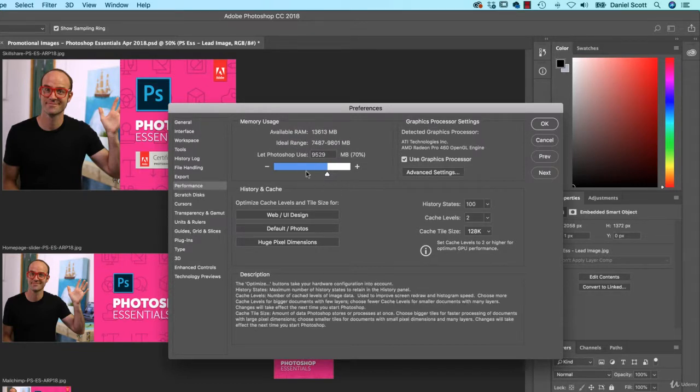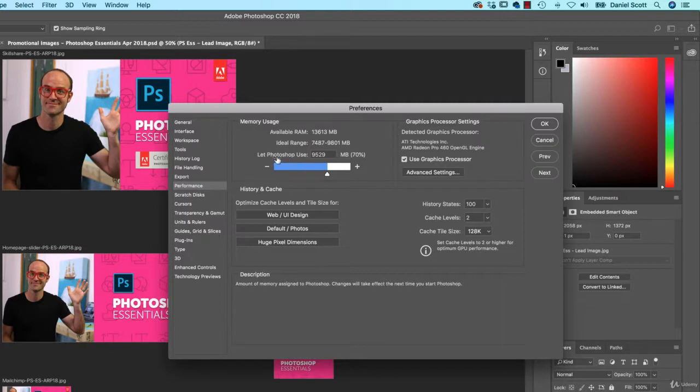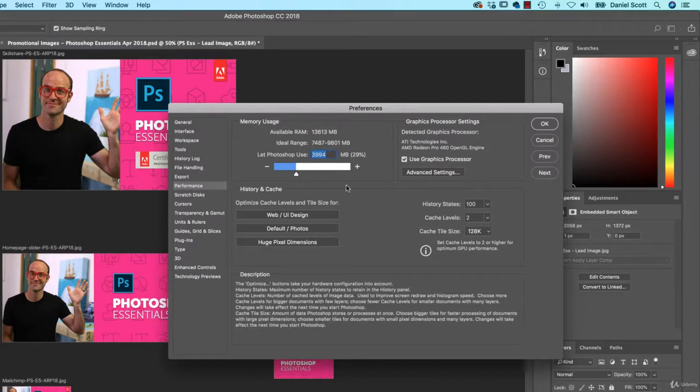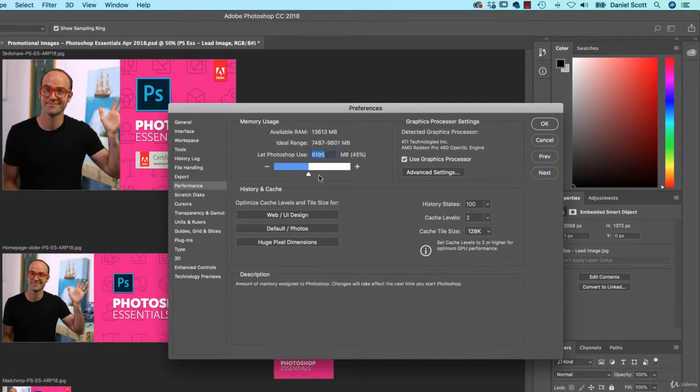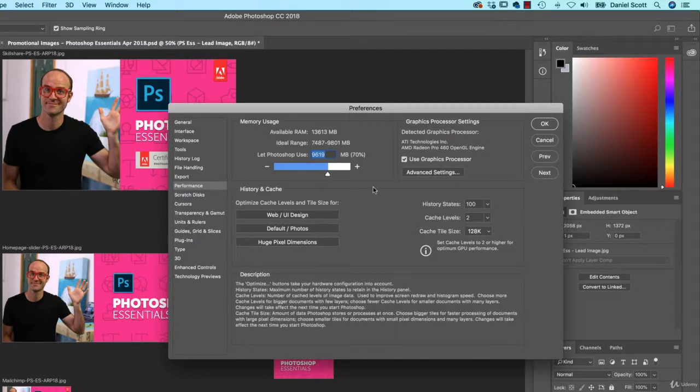What you also might do is, say you're doing like me, using Photoshop, but you've also got After Effects and Premiere open and Illustrator and InDesign. Photoshop here is really system demanding. It's saying, I want 70% of what is available up here. So of that 13, I want 9 of it, please. You can say, actually, Photoshop, just calm down a little bit, and I need InDesign to be running really fast, not you. But my computer is pretty awesome, so I'm just going to leave it up there at 70.